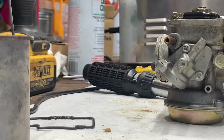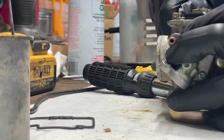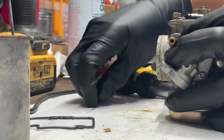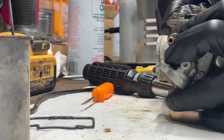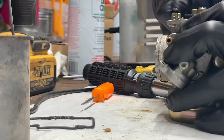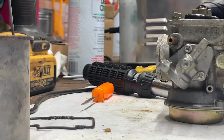All right, so we'll see if that was enough encouragement. We'll see if it'll push out now. I'm sure if we let it sit there long enough, that would do what we needed it to with just the spray. But since we have the ultrasonic cleaner, let's go ahead and put it in the cleaner.